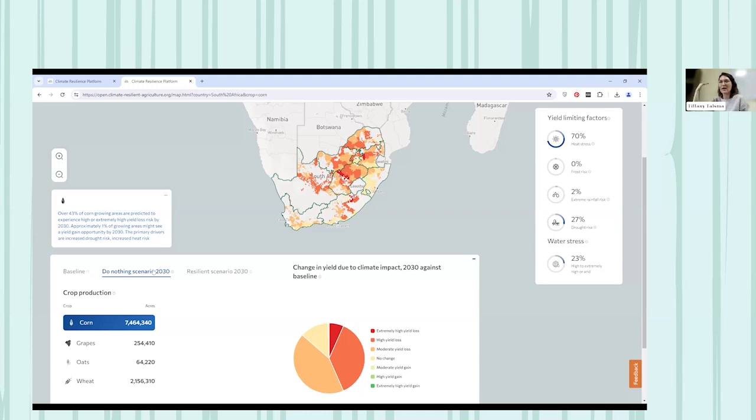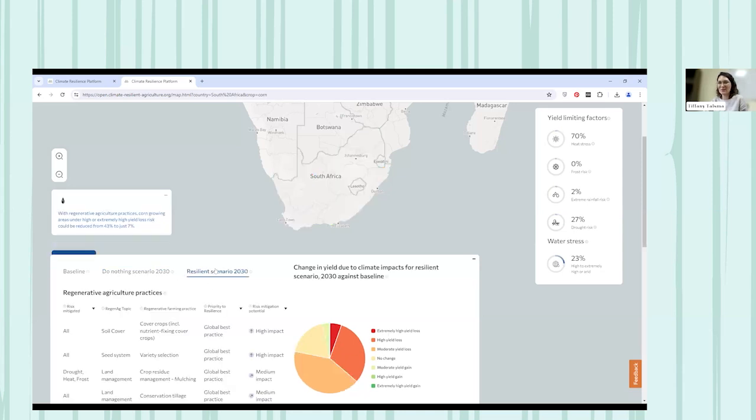So we're not talking about climate change by 2050, we're talking about climate change within the period that the current procurement and agricultural managers are responsible for. But we don't want to just scare them away from growing corn in South Africa. Rather, there is a resilient scenario in which helping growers adapt to those climate risks can reduce the yield loss.